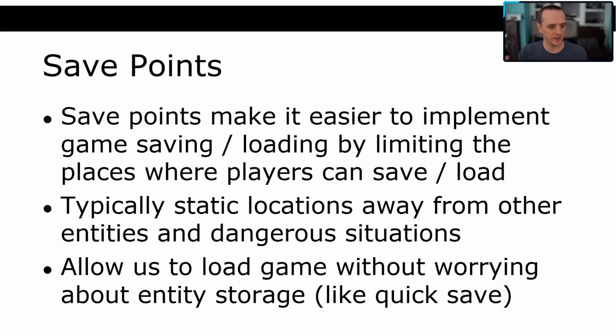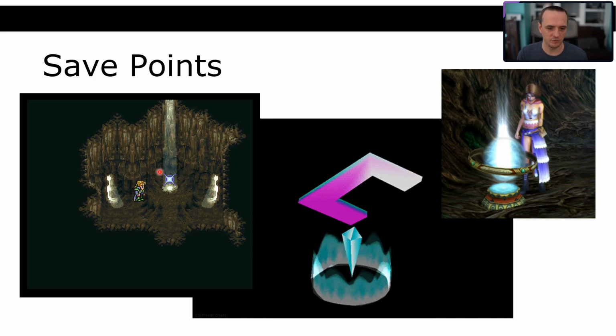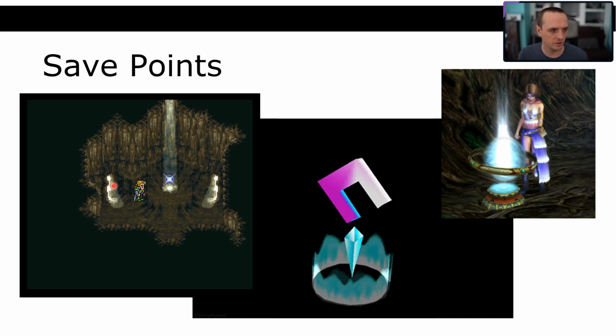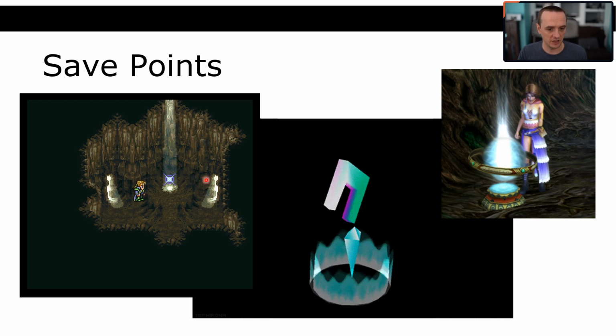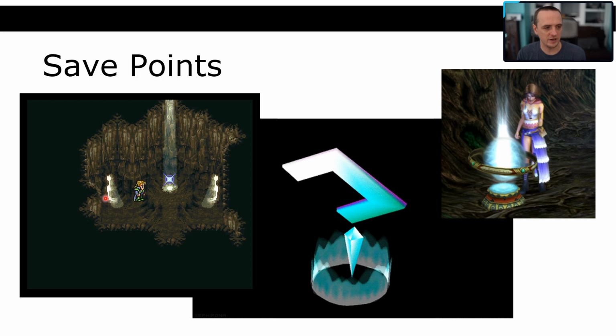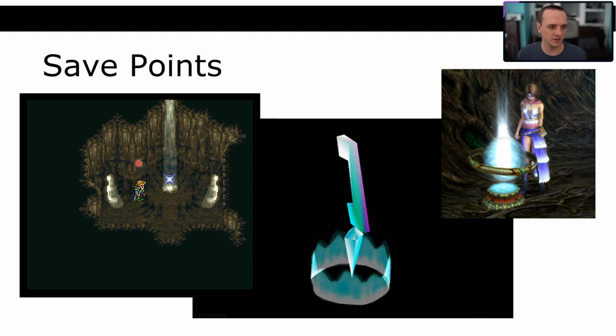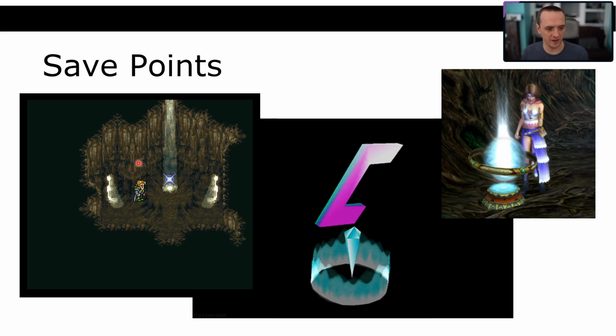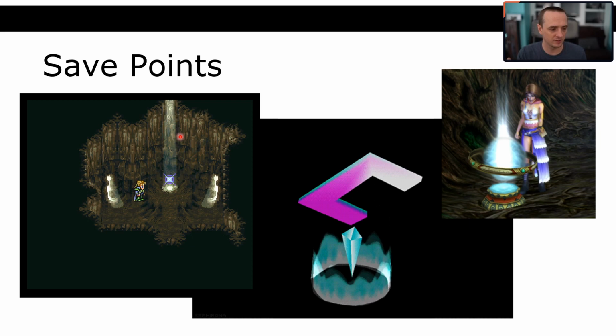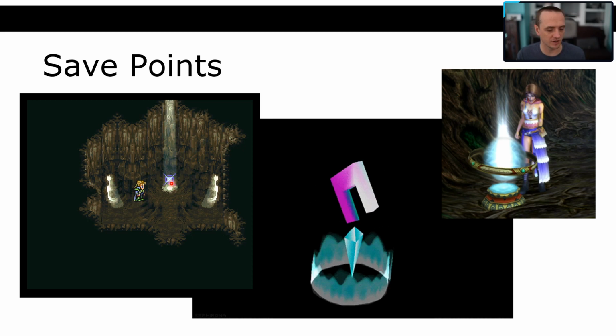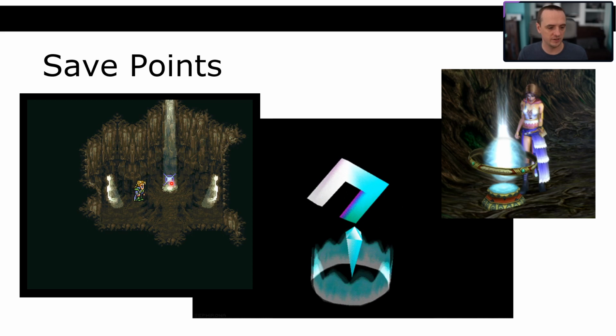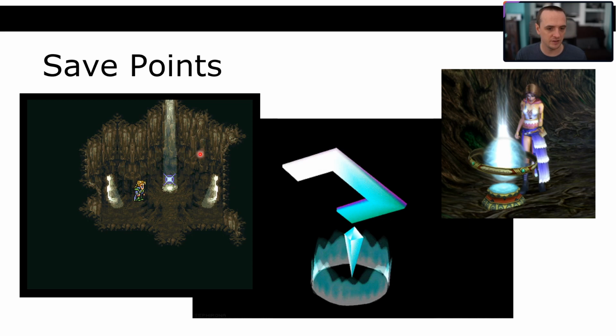But for example, in Final Fantasy VI, they kind of do this thing where you walk in from one side of a room and then there's just a static room with nothing else in it except a save point. And then you walk out the other side of the map, right? So the reason they did this wasn't just an aesthetic choice. I mean, this is beautiful, right? What they've done here is created a special place. But on the same side, the programmers of the game, all they have to do now is save your stats, right? They don't need to save the location of people because the only way you can save is if you're standing there. And so they don't need to save your position within the level. They don't need to save the position of any other NPCs that might be walking around because they've created this room specifically just for saving.